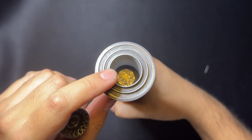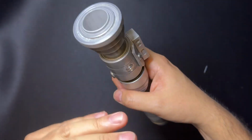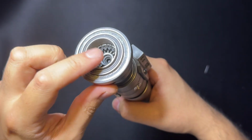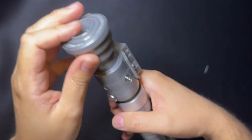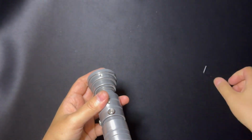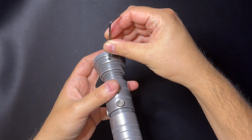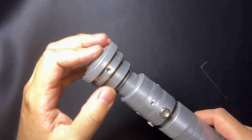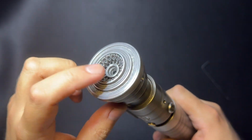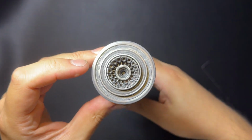In there you have your stock V4 PCB, and I recessed this one pretty deep so you can get maximum blade depth. So when you drop your blade plug in, it goes a little deeper than usual. I say it looks okay there, but if you want to set it a little higher, just stop it with your fingers like this, and then you can just lightly tighten this set screw. I wouldn't over tighten this because this is a resin print, so you don't want to bite too hard into it and ruin it. And you can have that look right there.